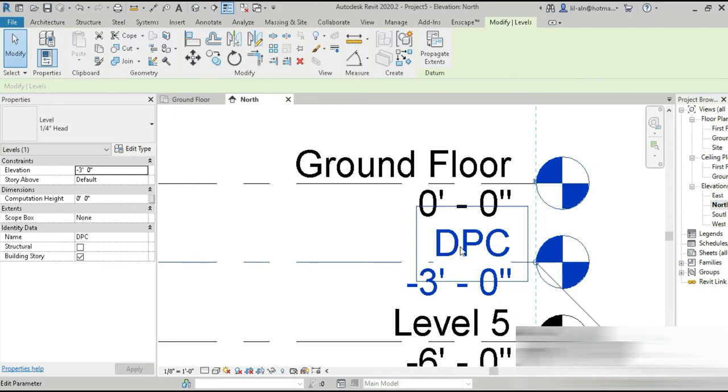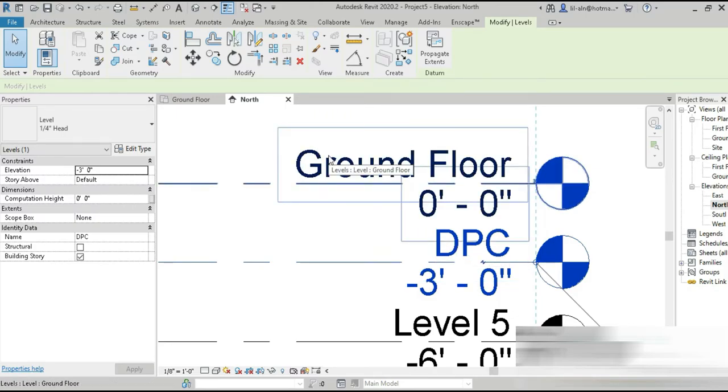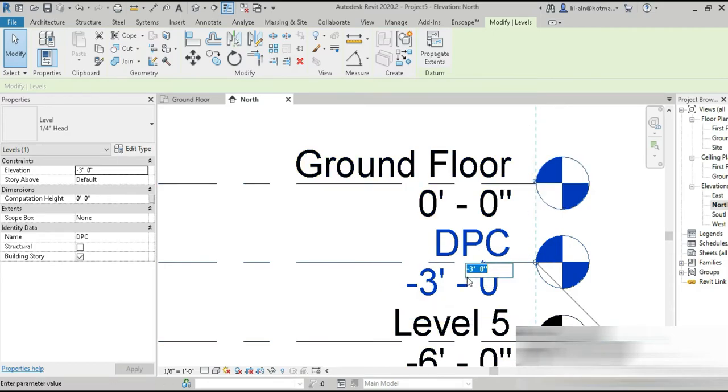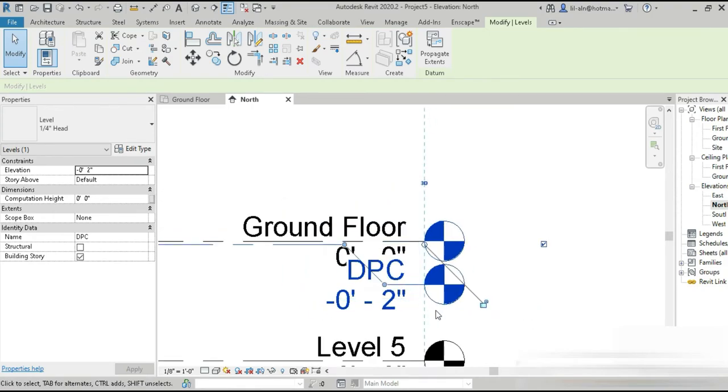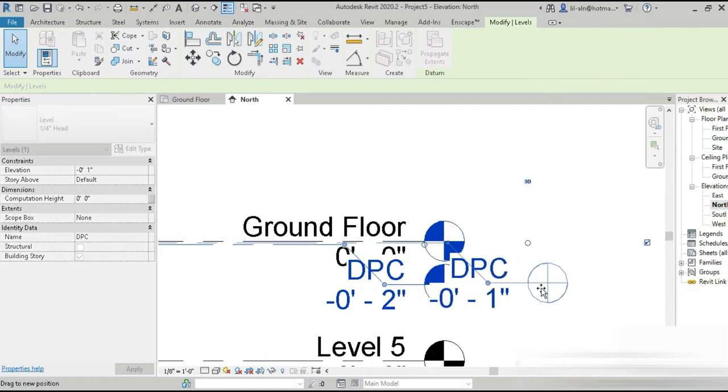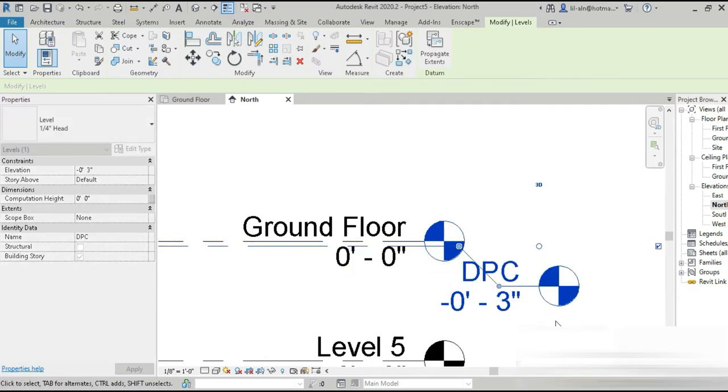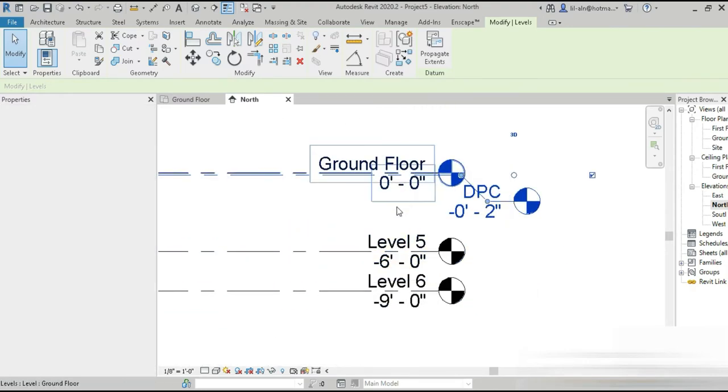There are different chemicals that we can include in this to protect our structure from moisture. The thickness of this is usually -2 inches. So I think that's enough. You can even put it to -3. And now our levels are overlapping. So how about we unlock this and we press this, and we have changed our level. So -2 inches. Okay, the first layer is done.